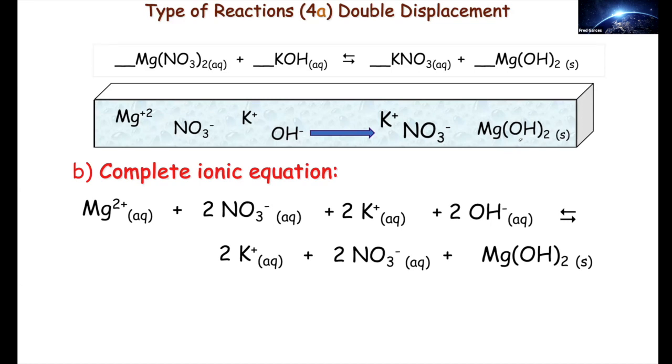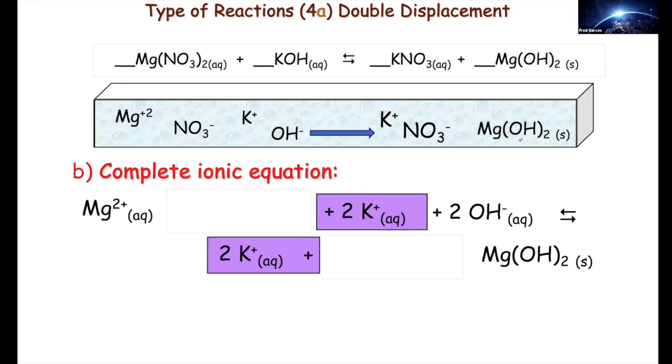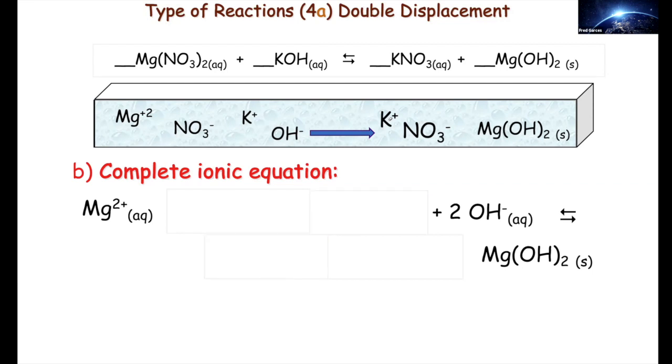Now, if you take the complete ionic equation and recognize that this in the reactant and this in the product are identical, then you know that they weren't involved in the chemistry. They weren't involved in the production of the precipitate. So these are called spectator ions. We're going to remove them because they're just in the bleachers watching the action. These are the other spectator ions. They have to be the same in the reactant and the product, as in their formula, as in their phase. So we remove them. And what's left is the chemicals responsible for the precipitate.